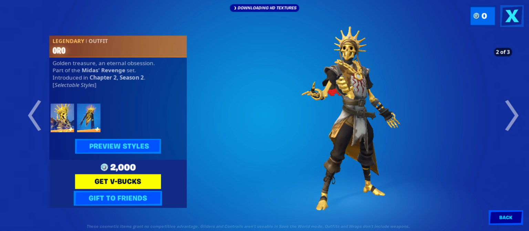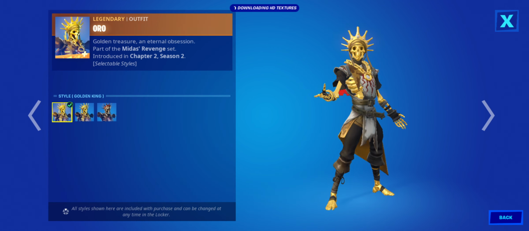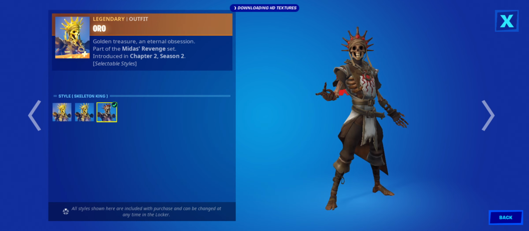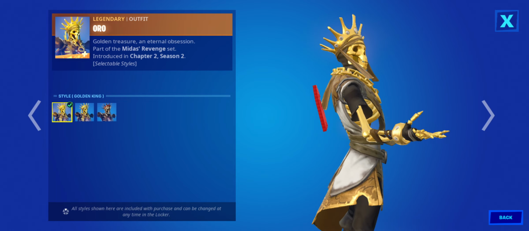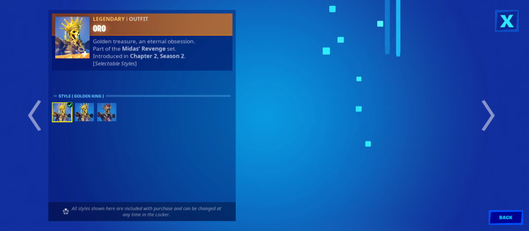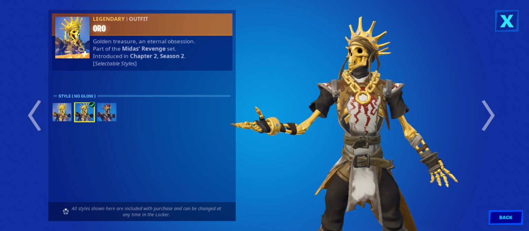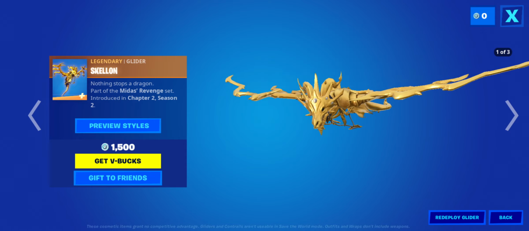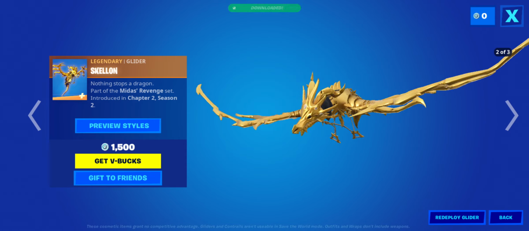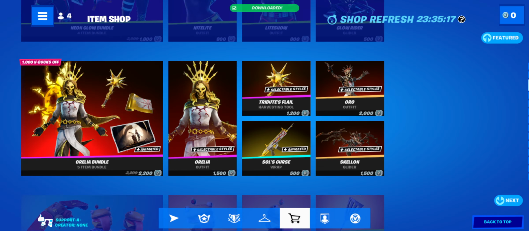Now Oro has come back also, which I'd say is really good. Personally, this third style isn't the best, but it's one of the better ones he has, because obviously there are only three. It may make you stick out like a sore thumb, because this has a glow to it, which isn't bad. Now, with the glider, this is just worth buying, really. There are better dragon gliders out there, but this is pretty good.